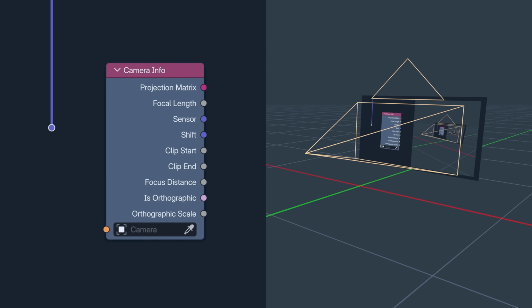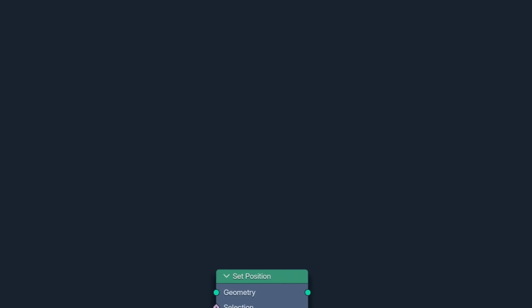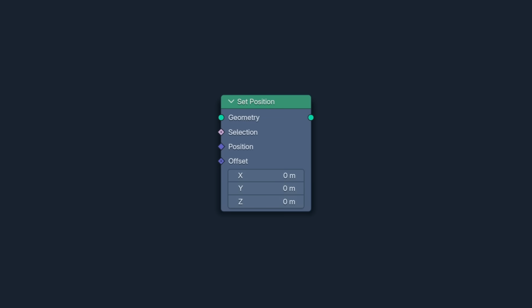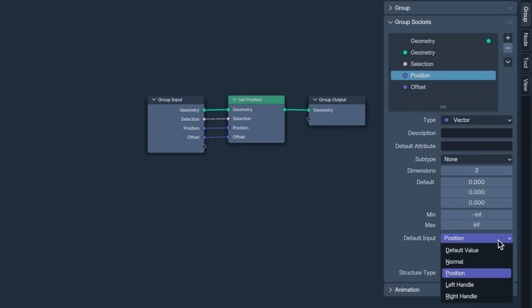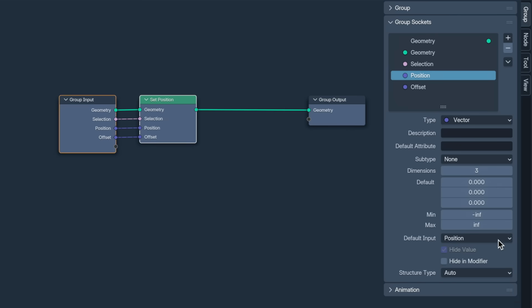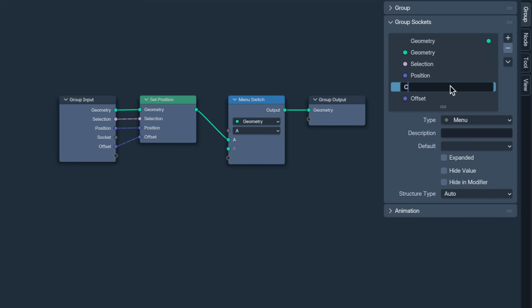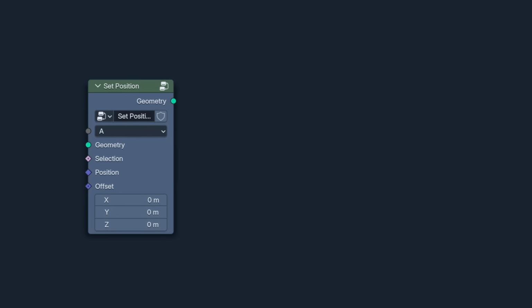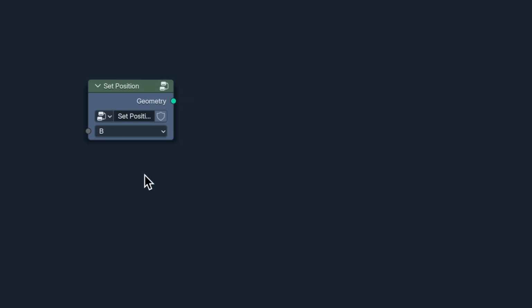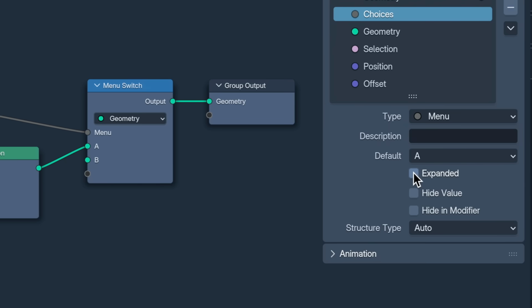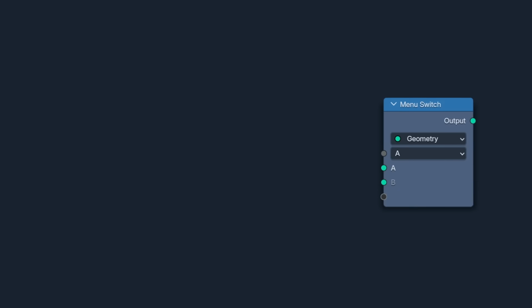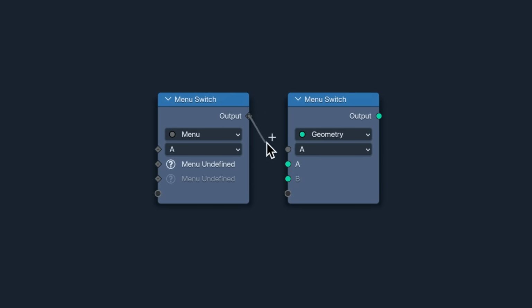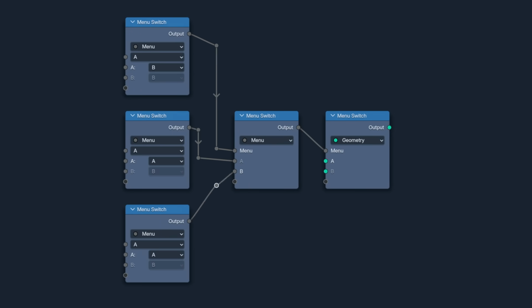There's also some tight geometry node interface updates designed to improve our noding experience. For example, you know how the position socket on the set position node defaults to the position field if you don't plug anything into it? Well, now, if I create a new group around that node, it will set a default behavior for the new group's position input based on the behavior of that socket. And previously, unused sockets would just grey out. But now, if a socket is unused because of a menu input, that socket is then hidden. Oh, and if you want to tap some beats, you can now expand your menus into buttons. And while we are minding our menus, menus can now control other menus. I'm not being weird, but this could escalate really quickly.